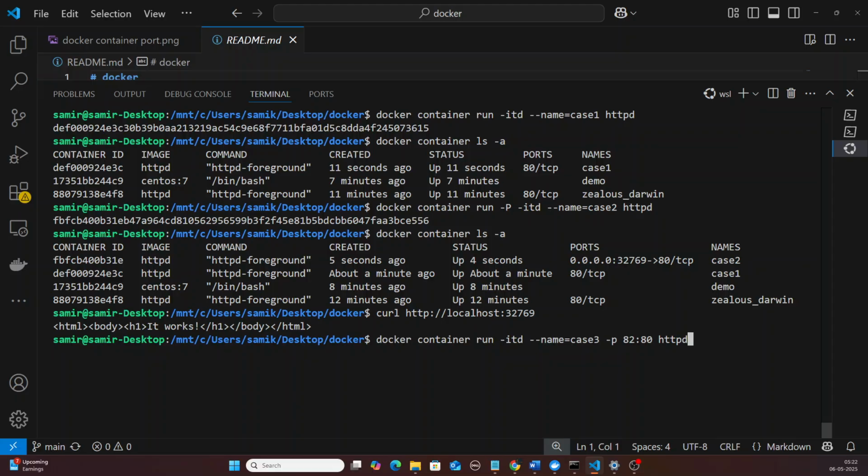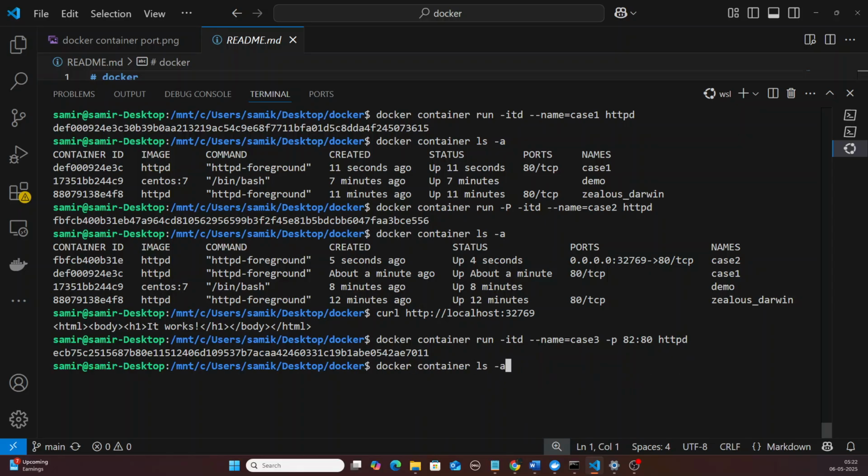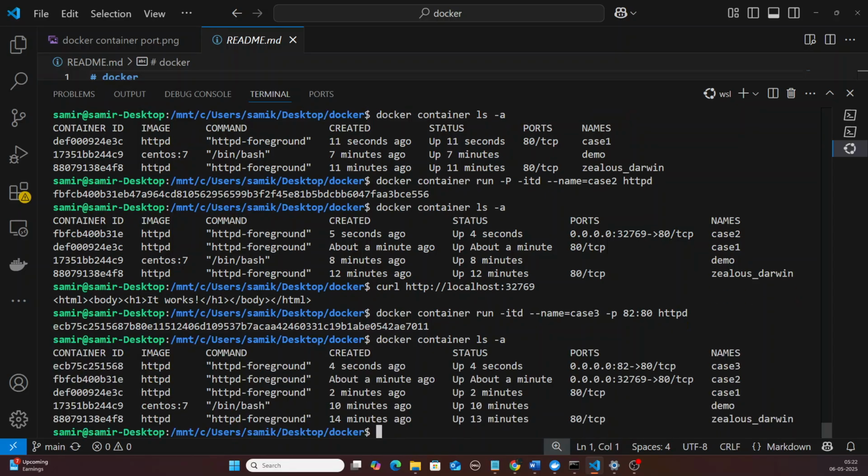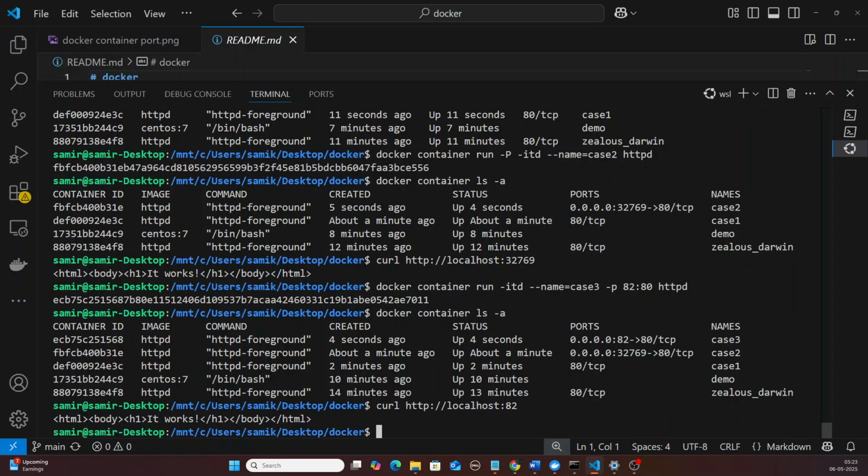So 82 is a static host port and 80 is the container port. Now we'll press enter. You can check it in the browser also.